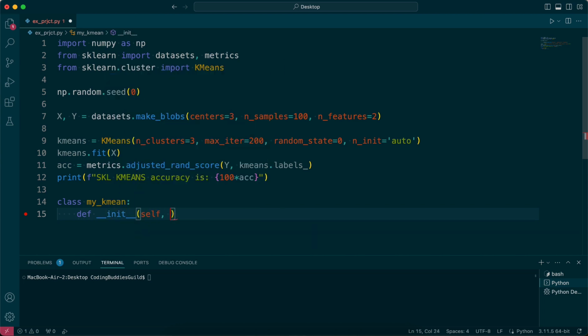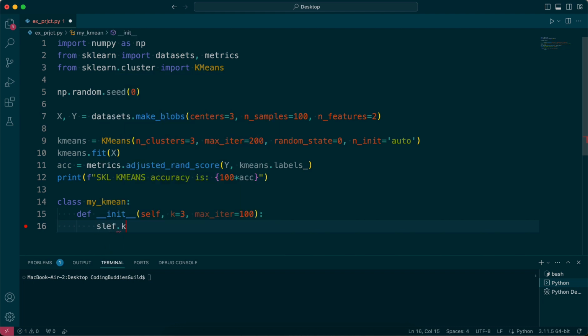Obviously self goes in here. It's a k-means algorithm, so we need k, and by default set it to 3. It can be anything. Max iter, I'm going to set that by default to 100. That should be good enough for now. We can keep adding to this if we need more.